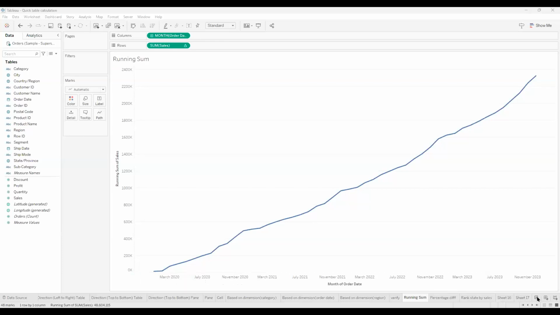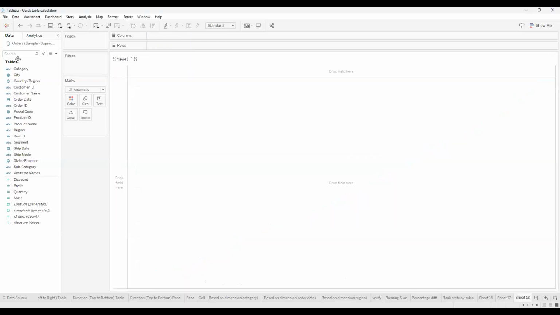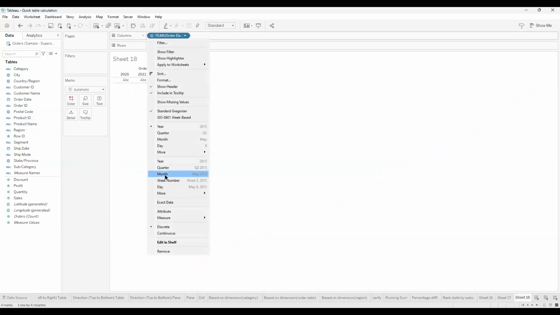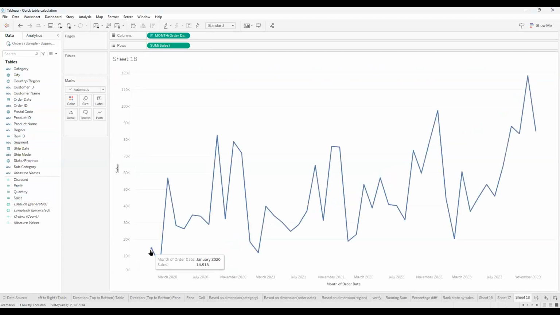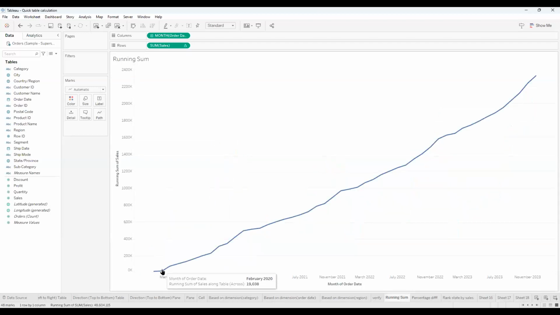So let's verify that. Let me just do that. Other dates, let me use and change it to continuous months. Yeah, and sales. We have 10,000, and we have 4,000. 4,000 plus 14,000, we have almost 19,000. So let's go to our running sum now for March. We have 19,000. So now, this one is the summation of what? January, February, plus the sales of March. That's 75,000. That's what we call the running sum.